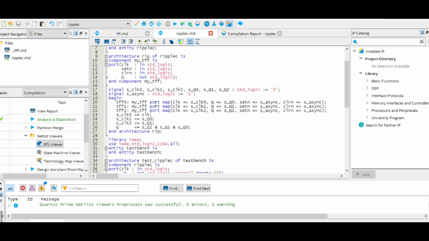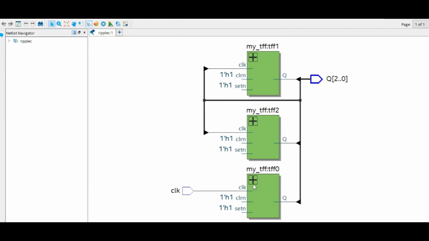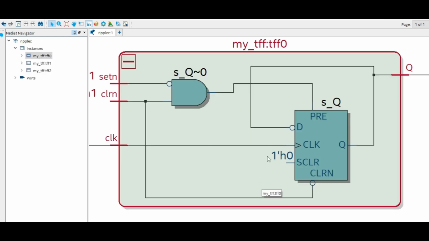That is one reason why it is important, so it becomes a lot easier to identify each of the components inside our top level entity. So our input clock comes in here. The output Q down to 0 takes its output from the various sub-entities. We connected a high to each one of our set and our clear, 1H1, so it's 1 bit, hexadecimal 1. So we're connecting a high to each of the sets and clears, so none of them ever gets set, preset, or cleared. Let's click on this plus to see what's inside.